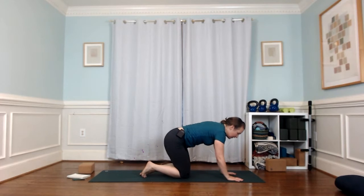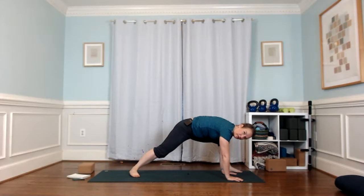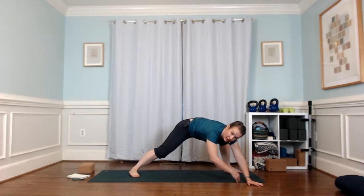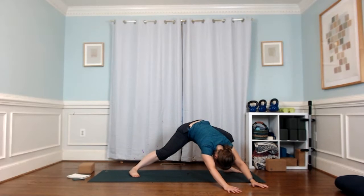Left hand comes, and left foot comes outside of your left hand. Lift that back knee and then ground your heel. So you've got those warrior two legs with your down dog arms. So just walk your hands to the right, just slightly, and find your stretch.